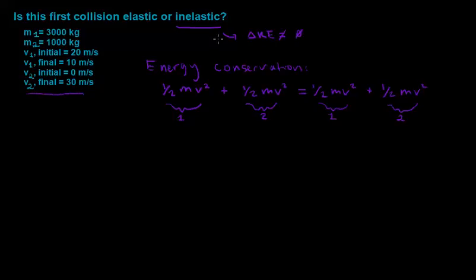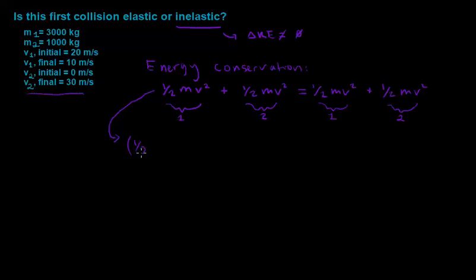So when the change in kinetic energy does not equal 0, or kinetic energy is not conserved, a collision is inelastic. Because we know all of our variables, what we're really going to be doing is comparing the numbers that we get in the initial state and in the final state and seeing if they are equal to each other, and that will help us decide whether our collision is elastic or inelastic. So what we're going to do is bring this energy conservation equation down here and write in all of the numbers that we know. Let's do one big parenthesis here.